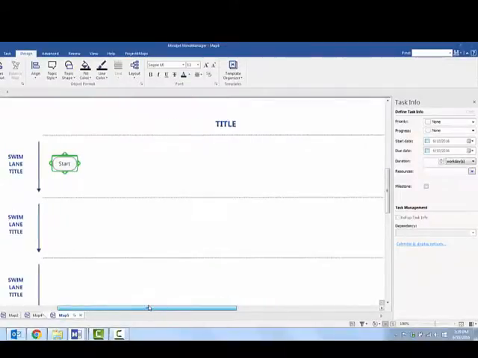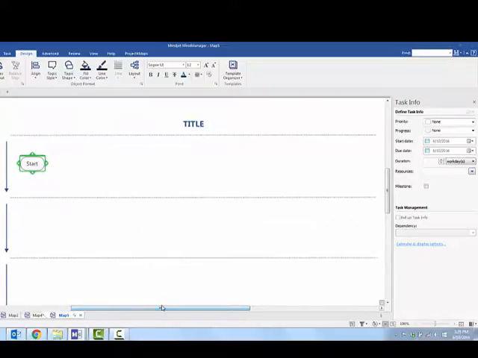And what this does is it allows you to not only map a process, but map who is involved. So each of these lanes might be representing a person or a department. And what it allows you to do is map the handoffs from one person or department to the next, since in many business processes, that's where things go off the rails. That's where problems occur, is in those handoffs.